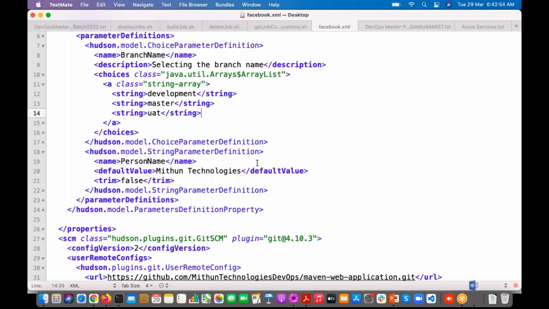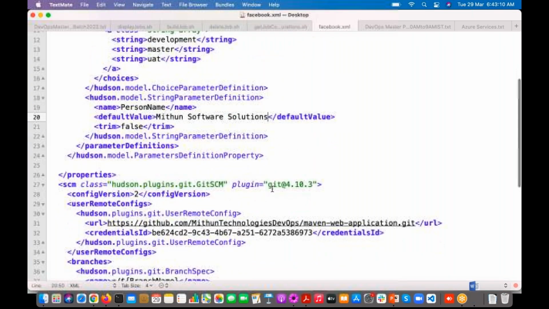Save it. Now person name, instead of Mithun Technologies, I'm going to give Mithun Software Solutions, Mithun Software Solutions, right? So now using this job configuration, I'm going to create another job.